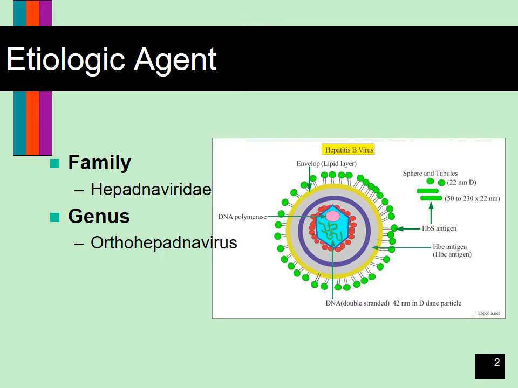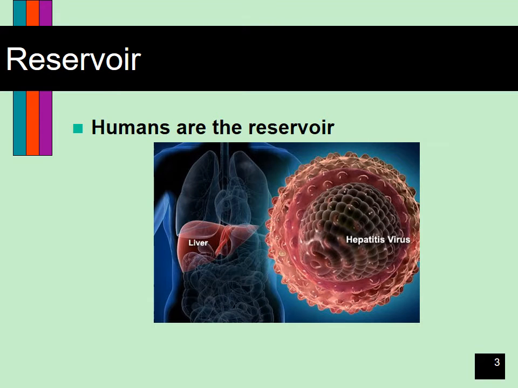Hepatitis B virus is a double-stranded DNA virus belonging to the family of the Hepadnaviridae. It is considered one of the most common sources of hepatitis infection in some parts of the world, such as Southeast Asia, China, and Sub-Saharan Africa, where as many as 1 in 10 people have chronic hepatitis B infection. Although there are viruses similar to hepatitis B found in other animals such as squirrels and ducks, the hepatitis B virus is found in humans. People with chronic hepatitis B infection are considered infectious and are the primary reservoirs of infection.